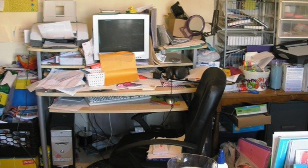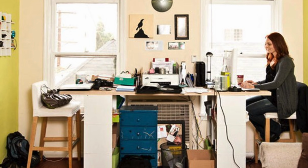We all really wanna have home offices that look like these. These are gorgeous, right? They're beautiful, they're stunning. There's not a paper out of place anywhere. But the reality of it is, it's far more likely that our home offices look like these, right? There's papers stacked everywhere. That's what we're dealing with.